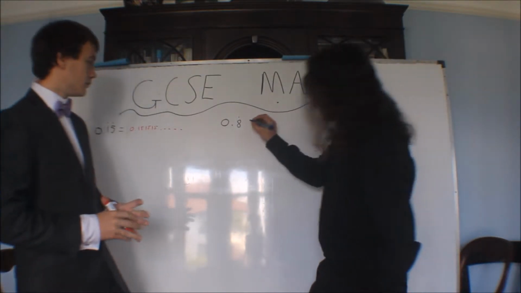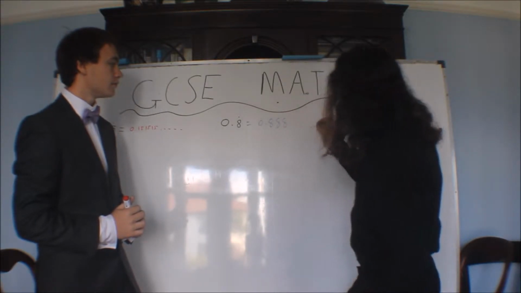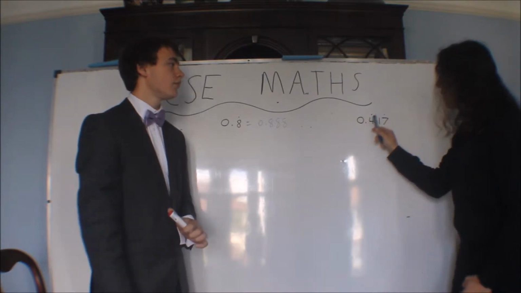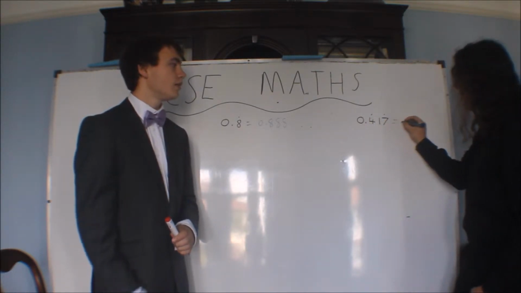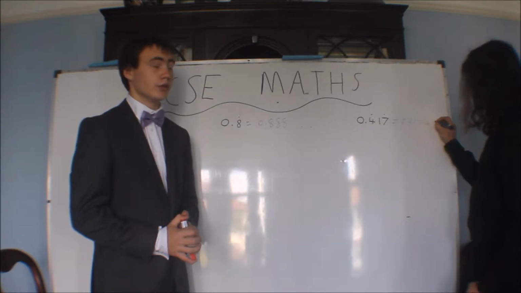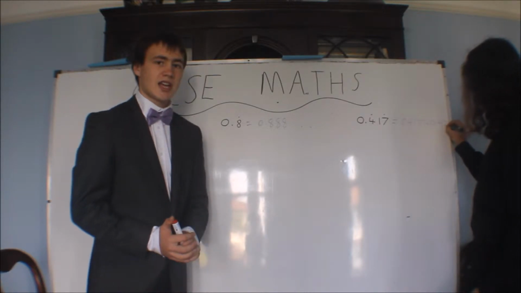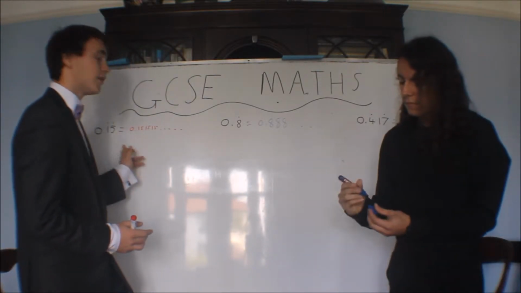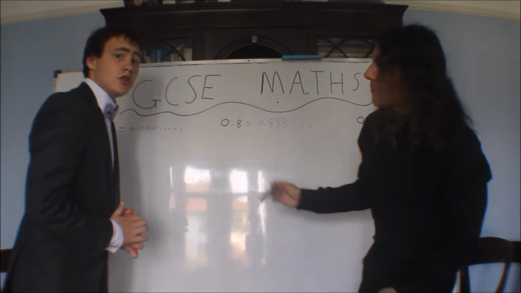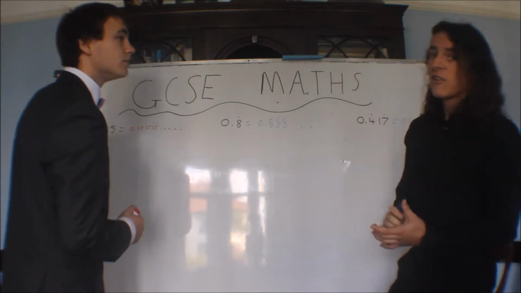So this one would be 0.8888888888. And this one's a little different because you've got a dot at either end, so it just repeats that section. So then we have 0.417417417417. But that's not a very nice way of writing, is it, Wayne? No, in the exam it won't ask you to write out forever what it means, because that'd be a very long exam. What it says is use algebra to display that as a fraction. So we're going to show you how to do that right now.